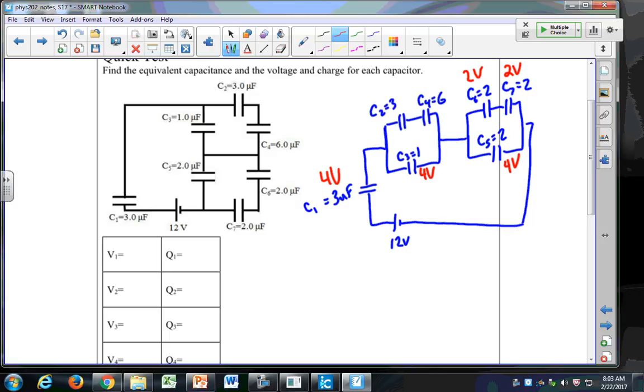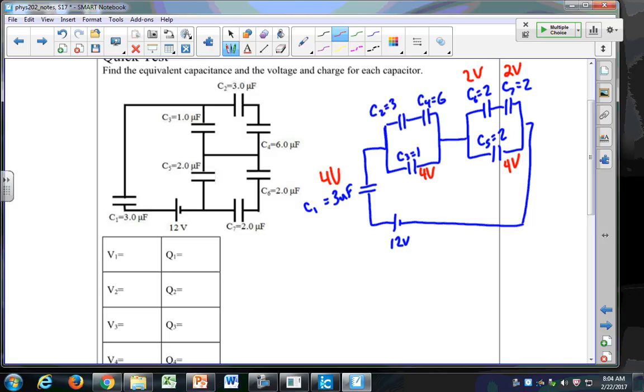Once I know that I have 3 identical capacitors that are all in series, I know they share the voltage the same. So I have 12 volts here. So I have 4 volts across this, 4 volts across this. I got 4 volts across those 3 different parts of the circuit which are identical. Because these are in parallel, I have to have 4 volts here and 4 volts here. I have 4 volts across these 2 capacitors, but they split it up because they're identical into 2 and 2.